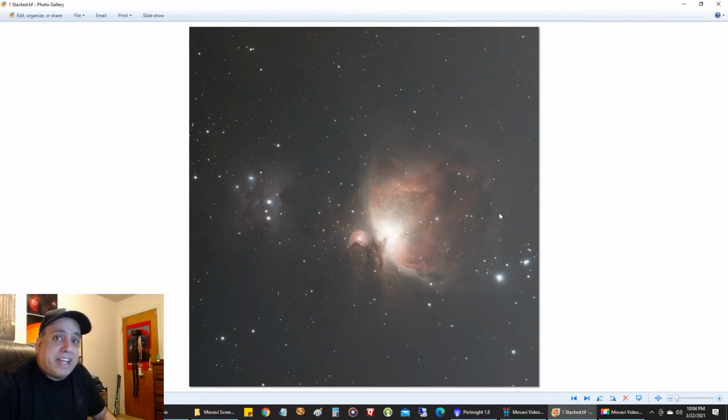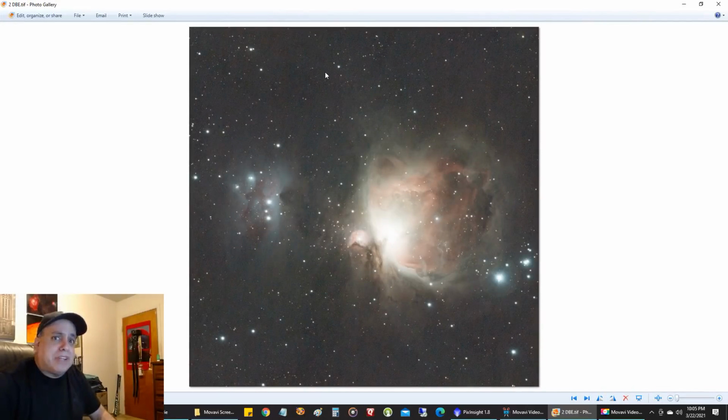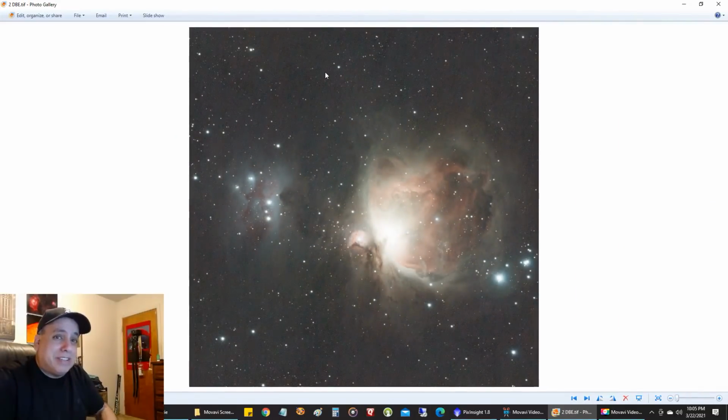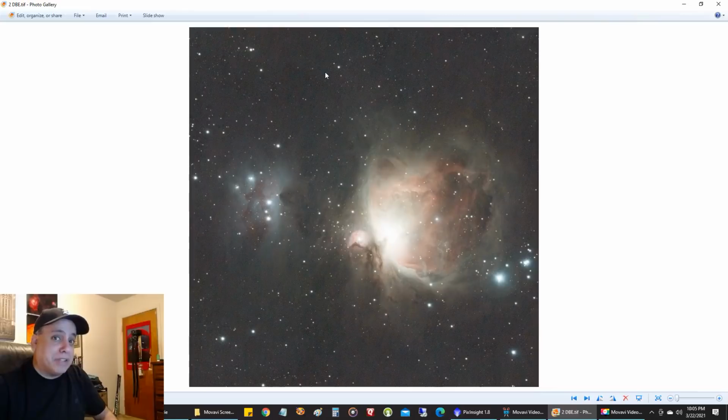So after this, I did a dynamic background extraction to see if I could find even more data. And when I did that, I definitely picked up more data around the nebula. And I picked up some graininess too. And when you don't capture a lot of exposures, your picture will definitely be a lot more grainy. And this is more grainy than what I'm used to. And that means when it's more grainy, it means for me at least, it's harder to sharpen and get details out of. So that's one of the pluses if you capture lots and lots of data. Even if you don't find any more nebulosity, there's nothing more to be found, at least your picture gets smoother and smoother.